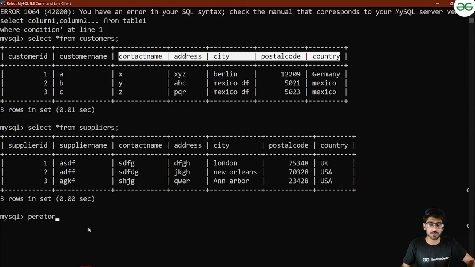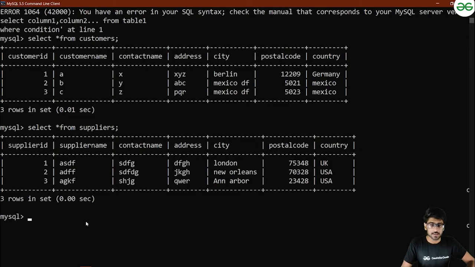So let us start by copying the data from the suppliers table and inserting it into the customers table. So insert into customers, and for the columns I'll write customer name and city and country.